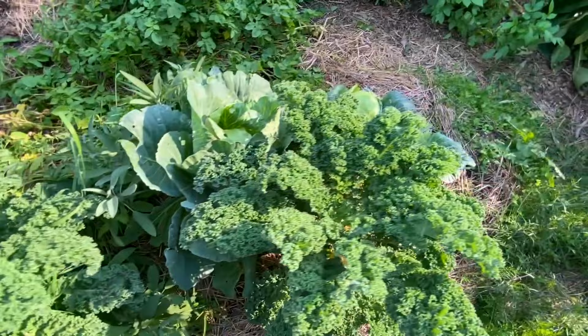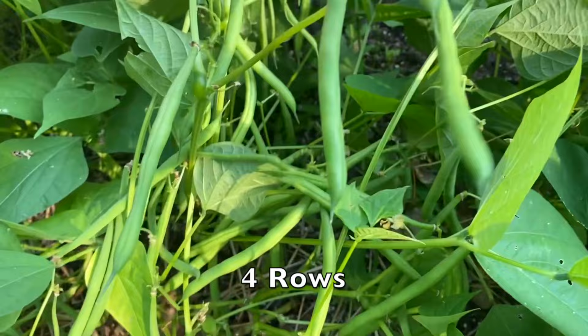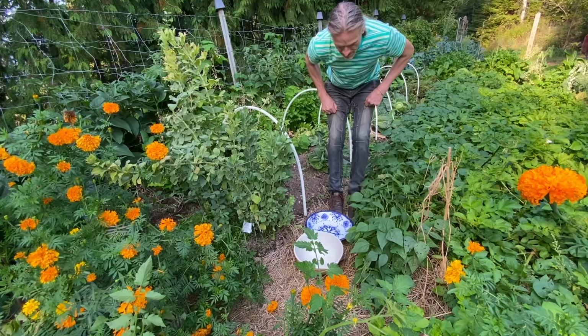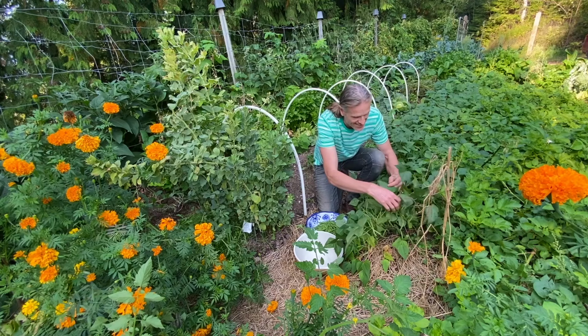Some beans up here, new bush beans, autumn bush beans, just cropping out. Haven't picked any yet. Look at them all, this whole row here. This is a really nice, really thin French filet type bean. I'm still picking one spot. Tons, unreal. This is gonna take hours.